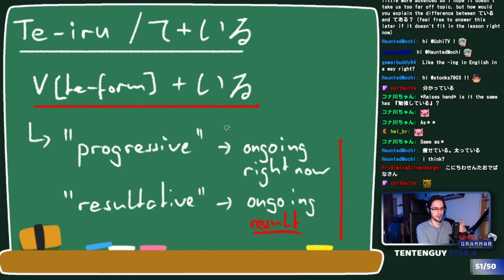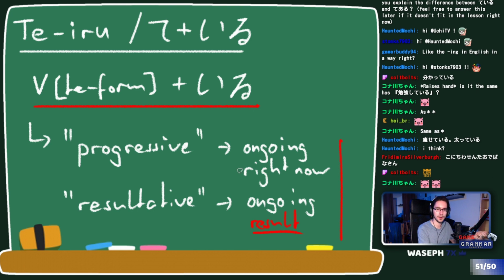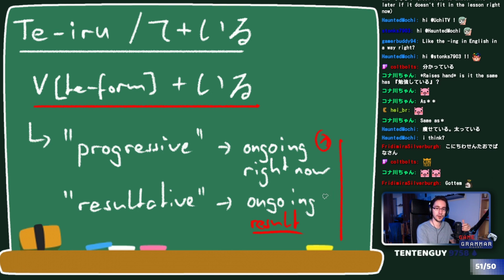So what we have to consider is context, as always. You always have to consider context, because context is always important. And in this case, we'll look at a few examples, and it kind of makes sense sometimes, okay? Often you'll be like, okay, I can kind of see where this is going. I feel like the easiest way of doing this is to look at a few examples. So first, we're going to look at some progressive examples where it's an ongoing action. And then we're going to look at some resultative ones where it's an ongoing result. So we're going to do examples of this first, and then examples of this.